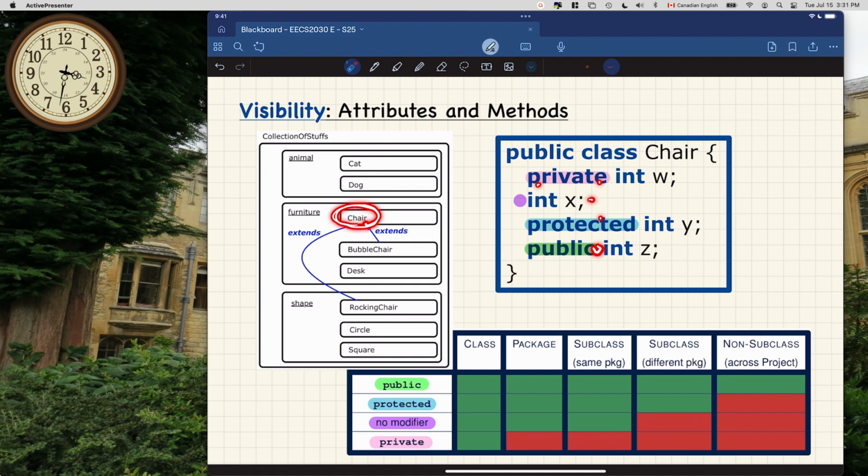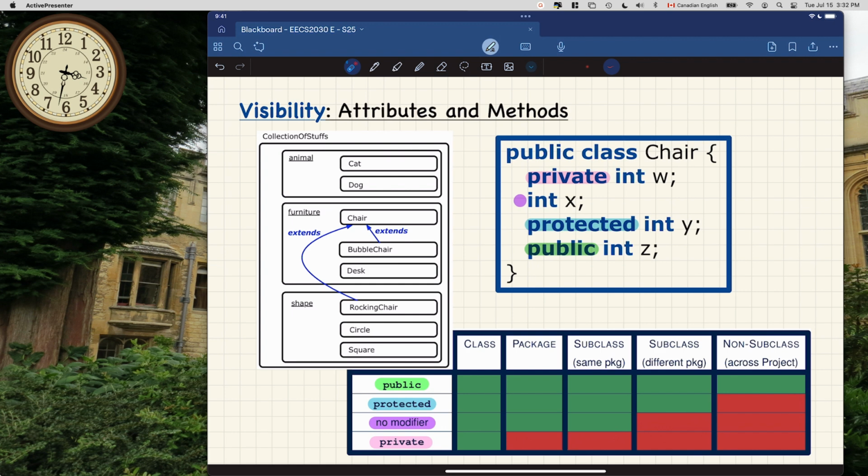Each one of them has a different modifier, meaning they have different visibility. I want to see what the consequence is for each modifier. Let's now highlight them. Your little task will also be to look at the table here that summarizes what I'm going to show you, but I think visually I can show you something that might be easier to get an intuitive idea. Okay, let's look at them one by one.